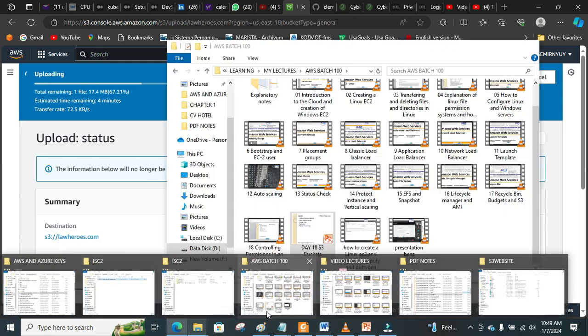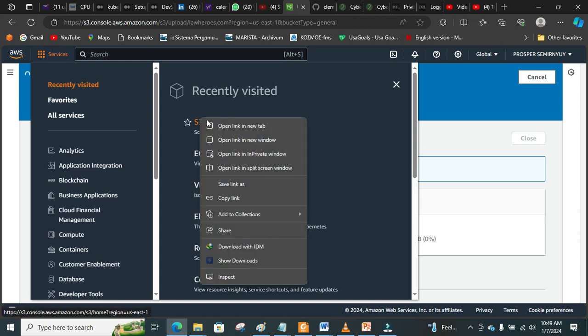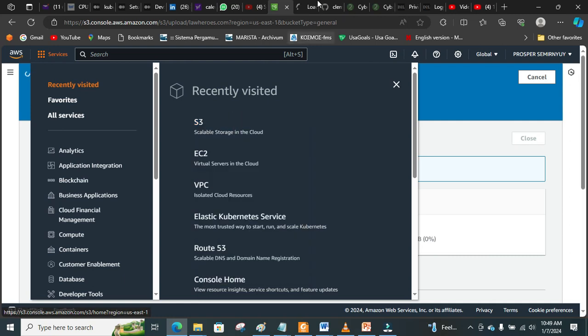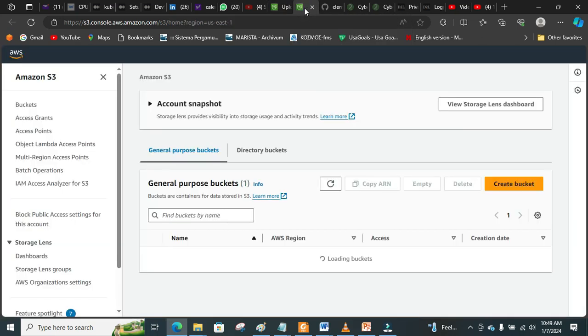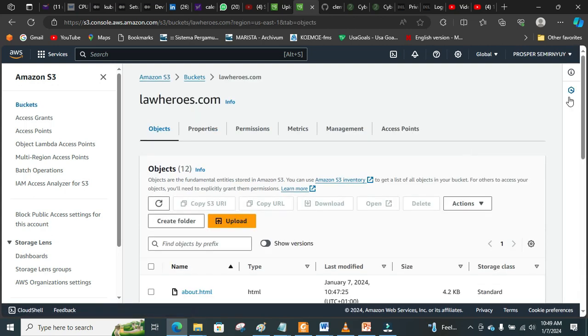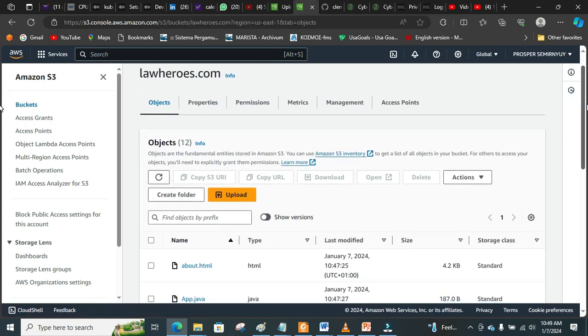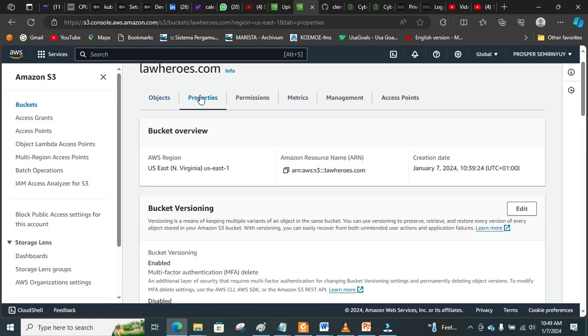So while our folder is being uploaded, let us see our endpoint. Where is our endpoint? Let us open S3 service in another tab, so that this one should be uploading here, and we go to our bucket, right, and we come to the properties of our bucket.